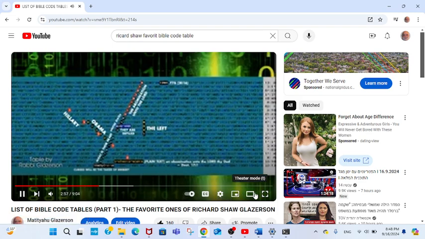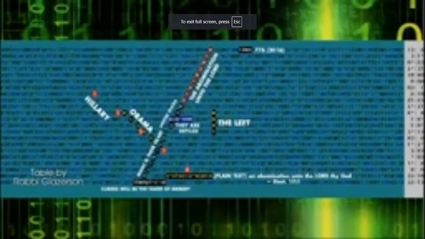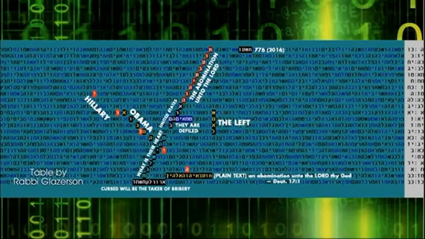Putting it up here is because everything was slanted at the same level and repeated in the codes and in the plain text besides. So it was very hard to ignore this, even though it's not the most popular table for liberals. Basically, it has the words Hillary and Obama intertwined at the same angle. It says, what is their heart? It says United States. The United States has been defiled. And then it says the abomination unto the Lord in the Torah codes in red at the same angle in the same sentence.